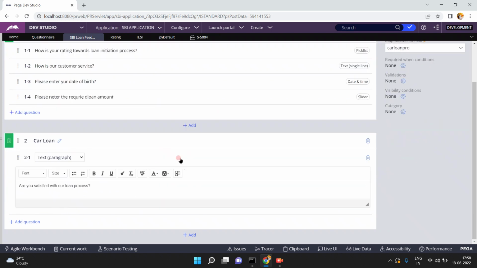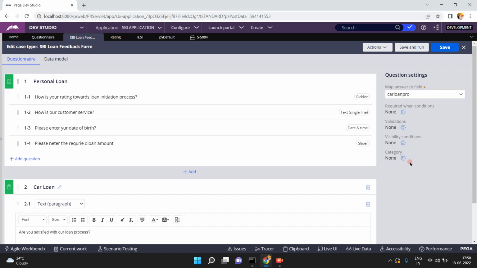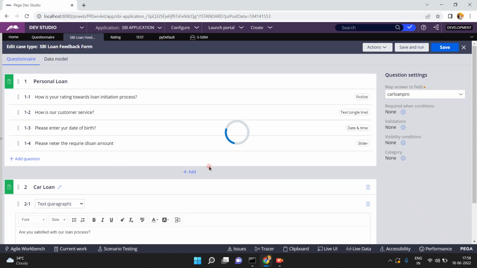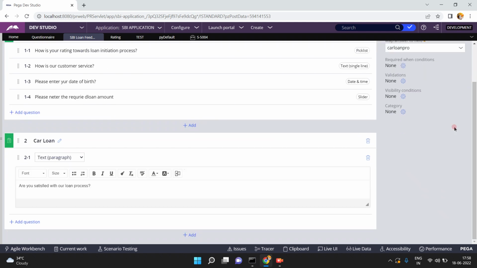Are you satisfied with your loan process, right? So select this question. Here there are a lot of conditions. Visibility condition. So this question will be displayed only when the condition is loan amount greater than 2 lakhs. This question will be displayed only when the loan amount is greater than 2 lakhs.